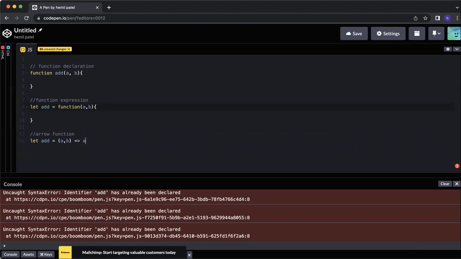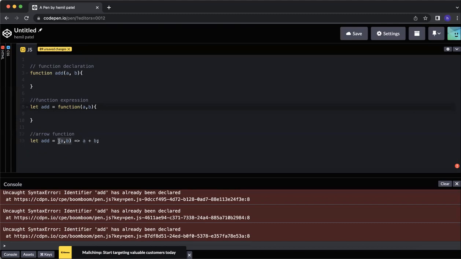Because it's a function expression, you can do this, which is pretty cool. This reads well. So you can say add equal to, I pass a, b and it returns. You see the arrow, this is an input.